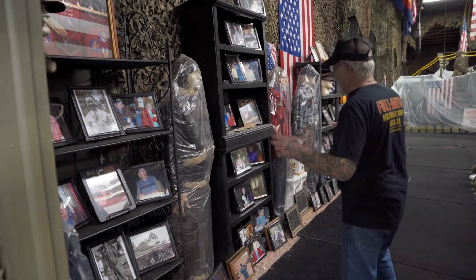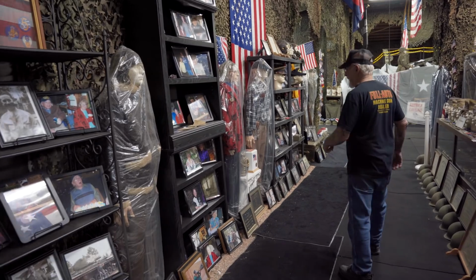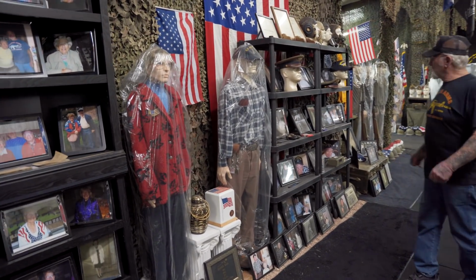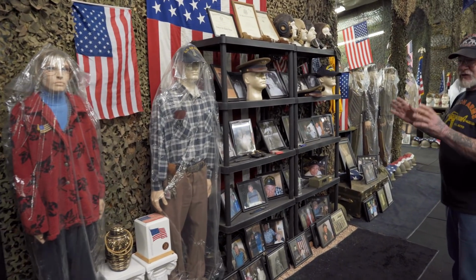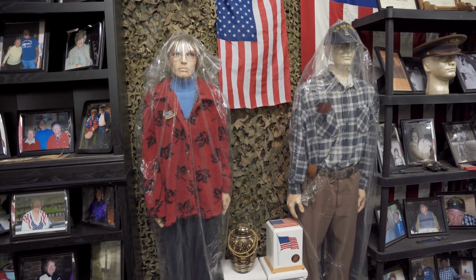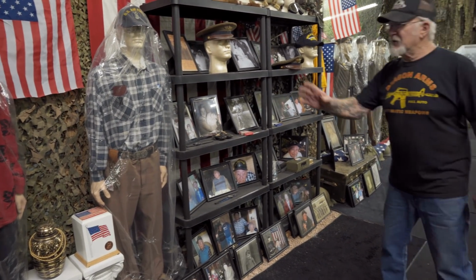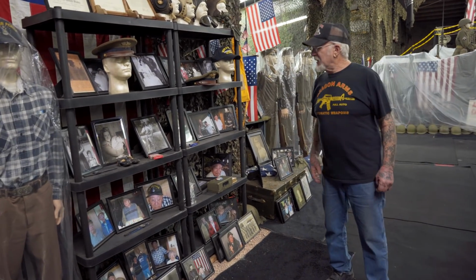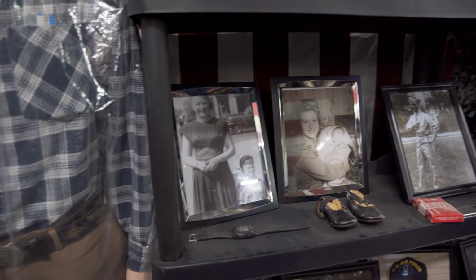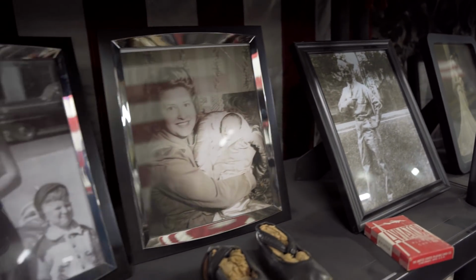Okay, this is my mom and dad's memorial, that display. My dad was on the B-17 bombers, World War II. My mom was a nurse during World War II. And what makes these displays really special, my mom and dad helped me set them up before they passed away. These were the last clothes they were wearing. My mom's name was Edith, my dad's name was Kermit, and they're part of the museum tour. I tell them all about them. That happens to be me over there when I was born, Dragon Boy.